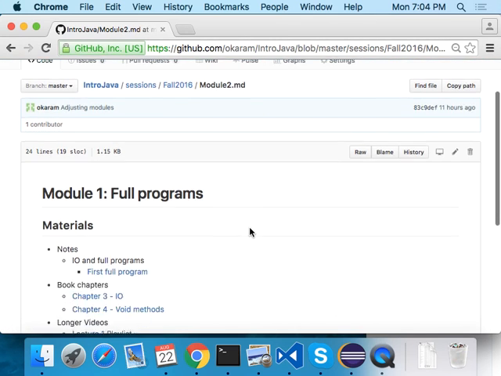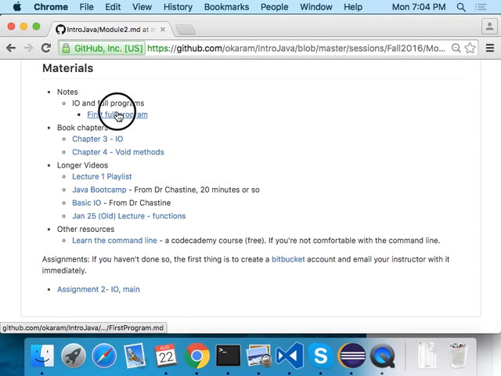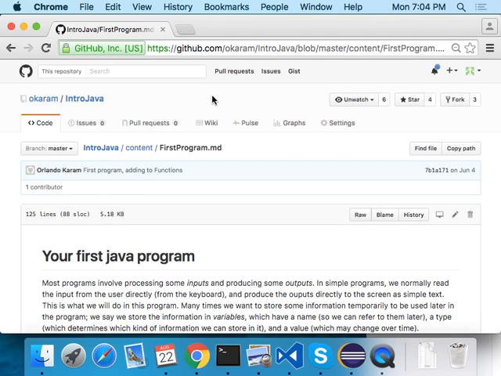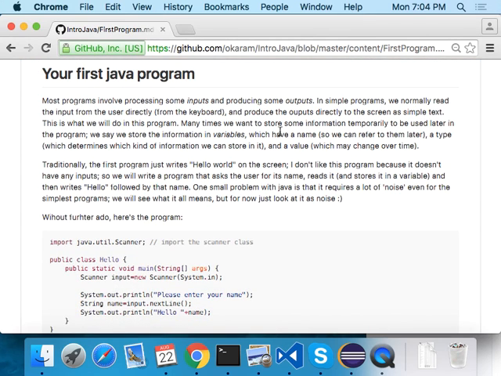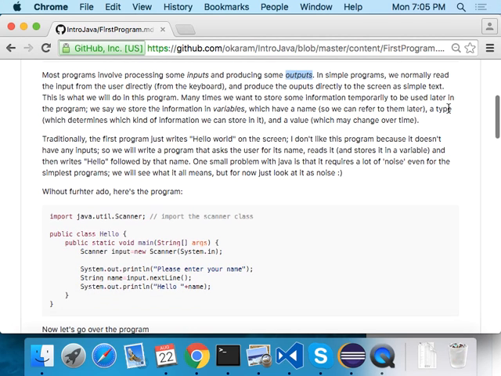until it makes sense. Now let's talk about full programs, and we have cheated because we have actually sort of created them. You officially were running the test and you didn't know what you were doing. Many of you did, but you didn't have to know what you were doing. Most of the programs, what you want is to take some inputs, do something to them, and produce outputs. For simple programs, we read the input from the user directly, from the keyboard, and produce output to the screen, right?